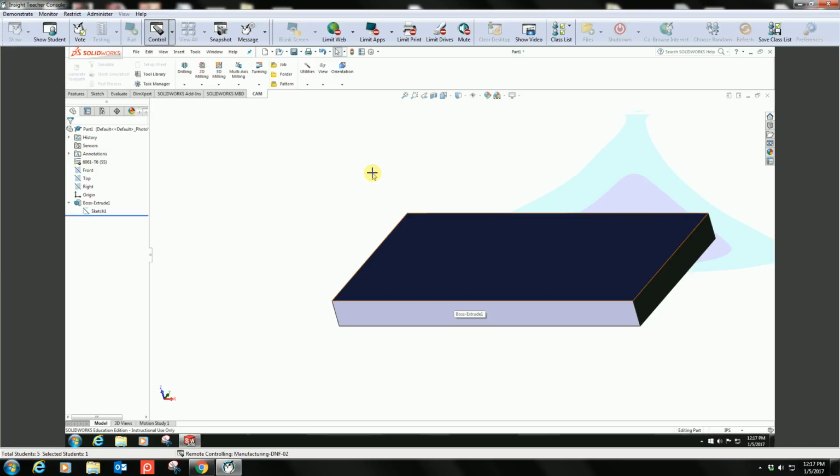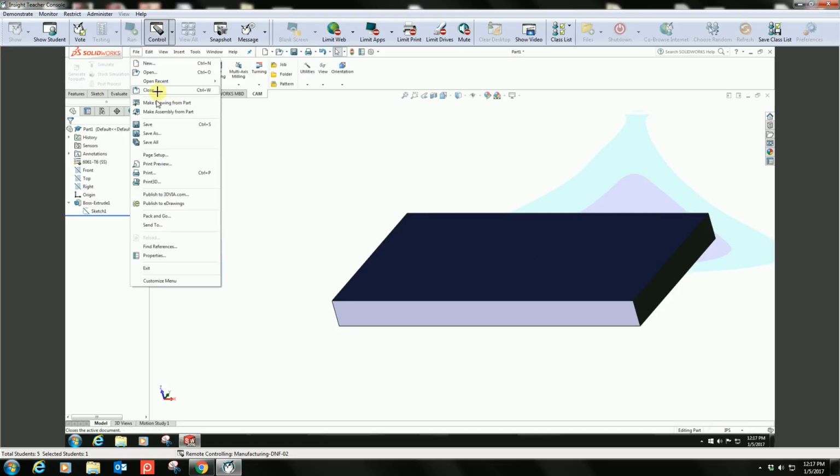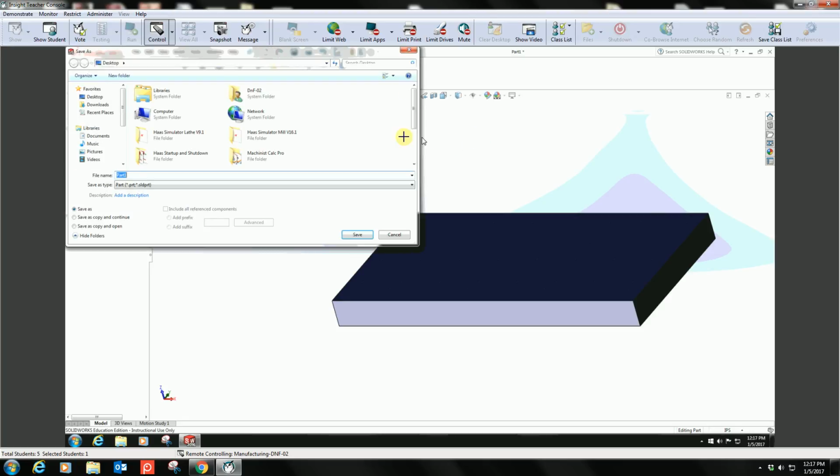So I've made a change to this thing, and it's time to save it. So I'm going to go over here and File, Save As, and here you will give it your name. I recommend that you put it on your desktop so that you always know how to go get it when you want to, say, maybe upload it to Canvas as your assignment, and then you name it. Maybe put the name of it and your name on it. So this would be like test part, SH for my initials, and save it.